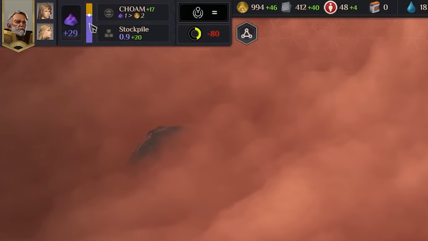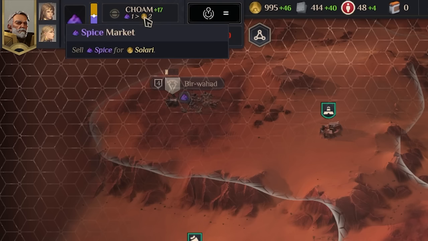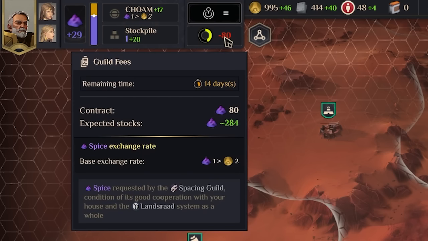And now you can see that we are producing 29 spice. So with this, some of it's going to the stockpile, and some is being sold to the Choam market for some Solari. What we need to worry about right now is making sure that we pay the Spacing Guild's fees. They require spice in order for us to use that. No Spacing Guild, and we lose the monopoly on the ability to travel in space. That's a problem. No, I'm not going to be the Emperor for very long.